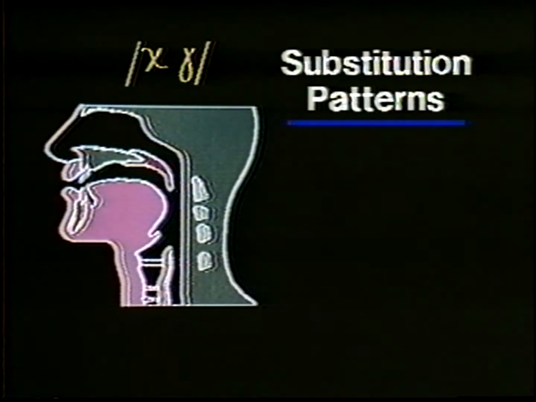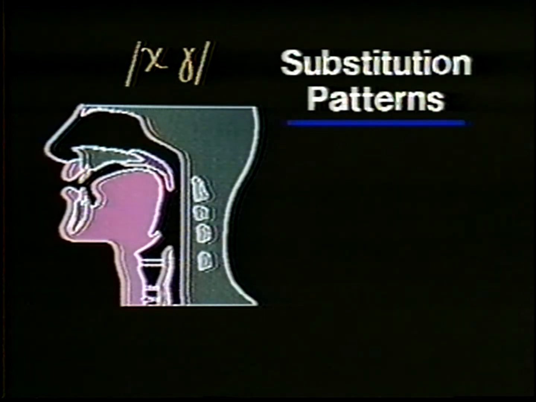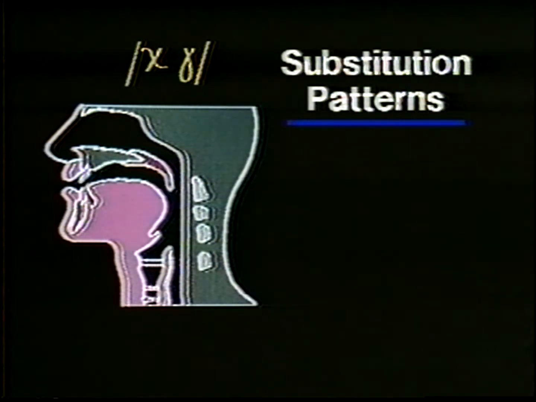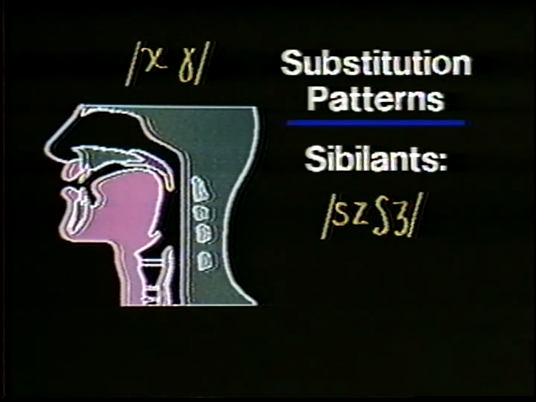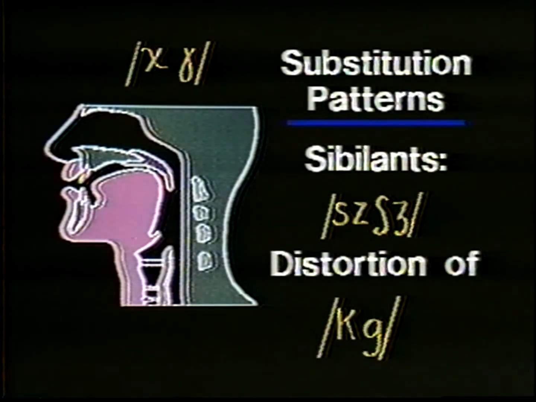The velar fricative is commonly heard in dysarthria, where it occurs because of reduced range of movement in the back tongue. In cleft palate speech, it occurs as a backed substitution for sibilant fricatives. It can also occur as a distortion of K and G when there is a loss of stop quality because of velopharyngeal port leak.